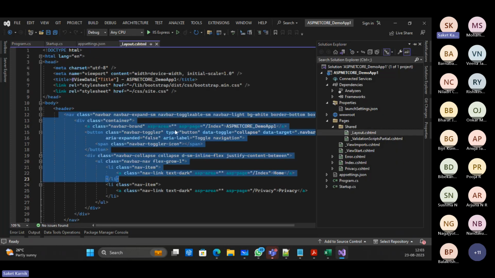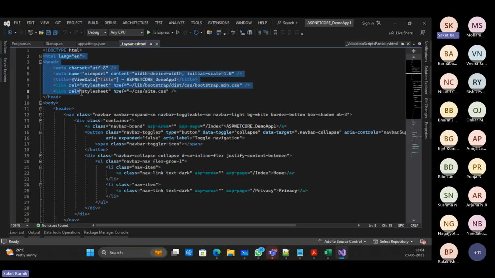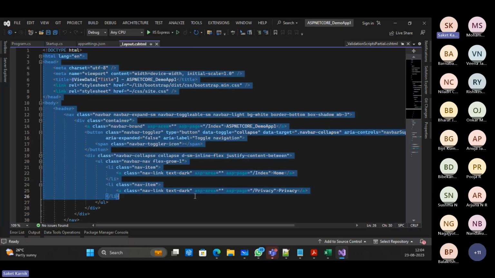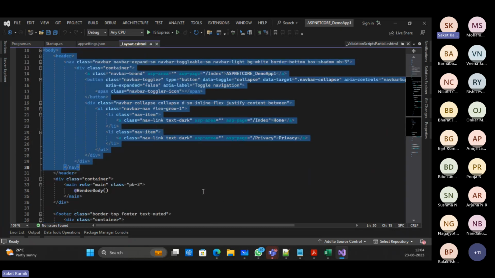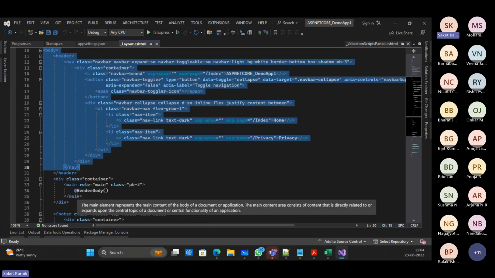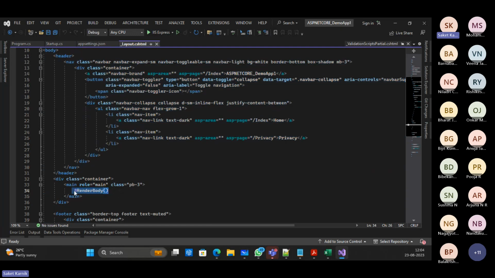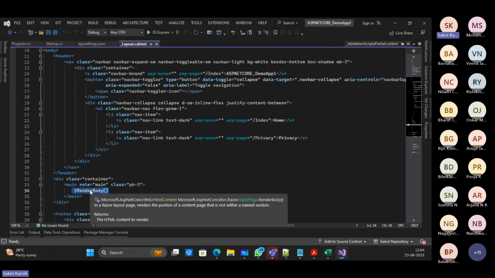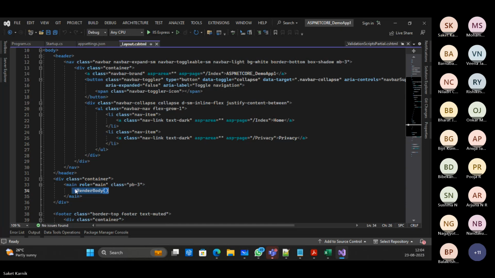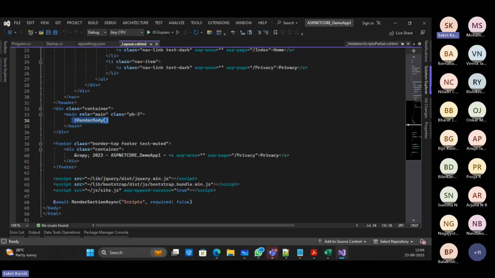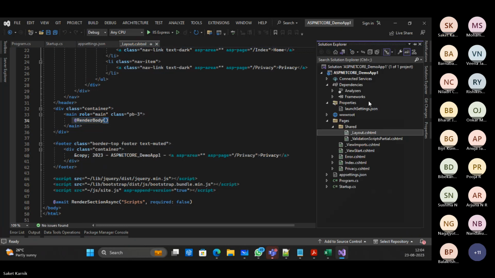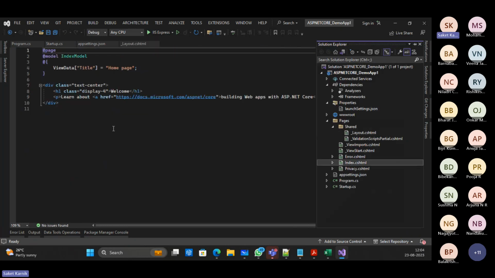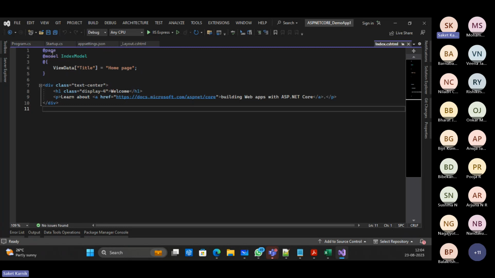So we saw _Layout.cshtml. This content is going to be delivered as it is into all the pages which will be loaded. Now, here we have a call to RenderBody. The moment this is called, that's where the page that has been requested, the content of it, is injected. The rest of the HTML is taken from this layout page only. Now let's have a look at Index.cshtml. See, it's not starting from doctype. It doesn't have an html tag, body tag, head tag, anything. It just contains some fragment, right?